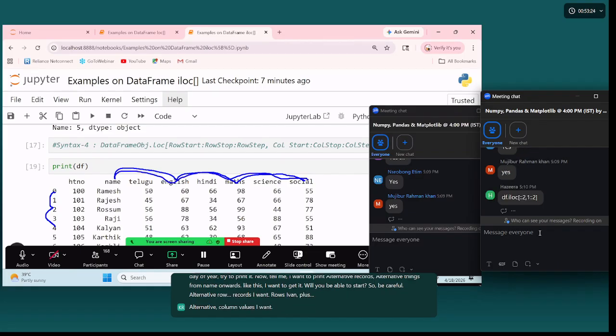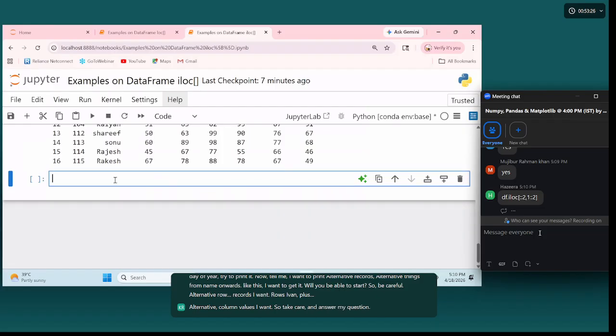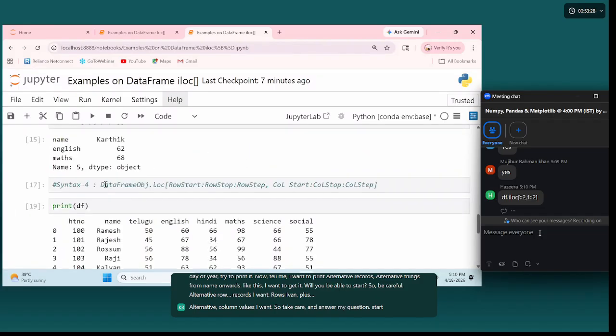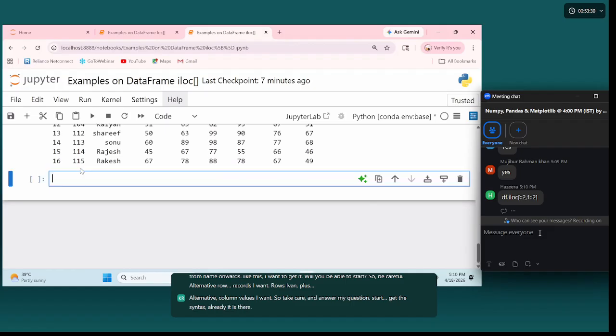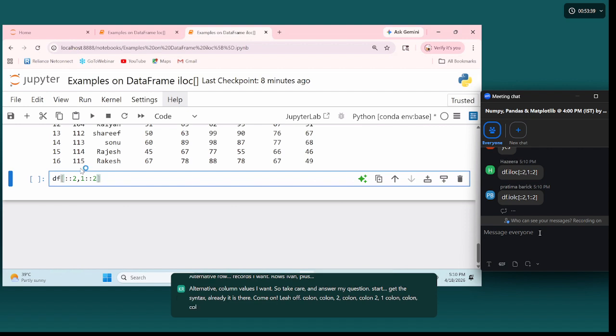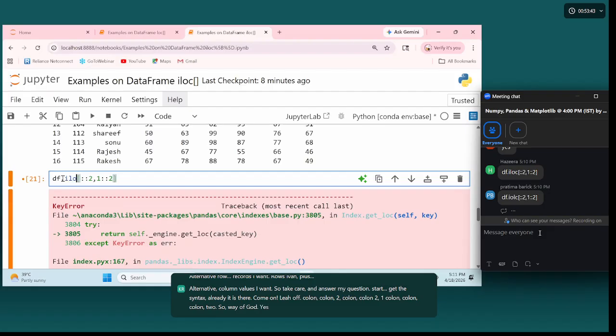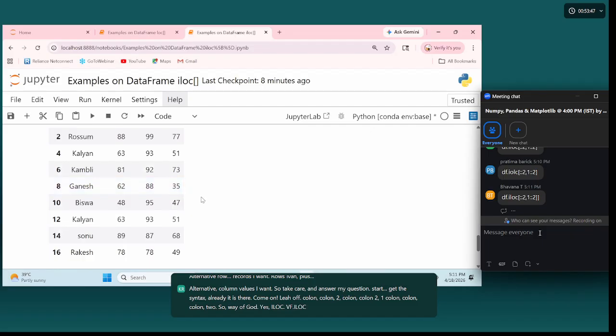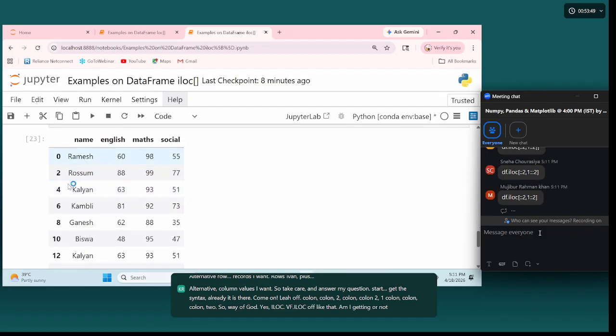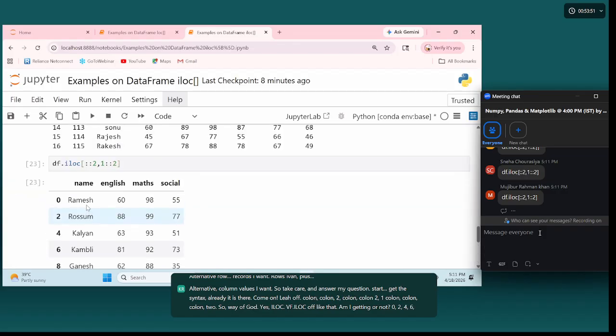Take care and answer my question. Start. Get the syntax. Df of colon colon 2, comma, colon colon 2, so df dot iloc. Am I getting it or not? 0, 2, 4, 6 up to 16 and name, English, maths, social.